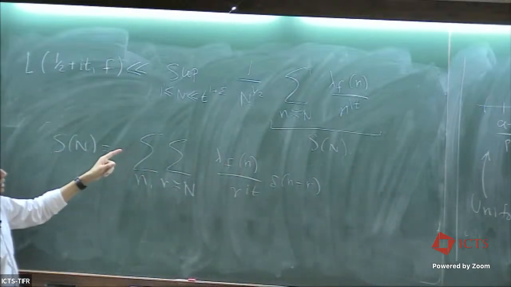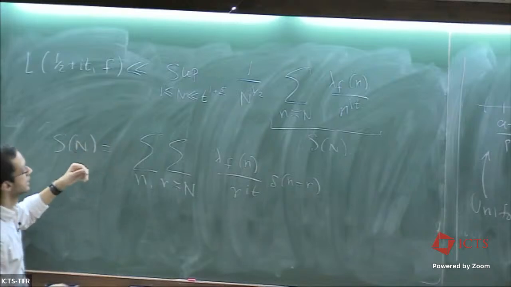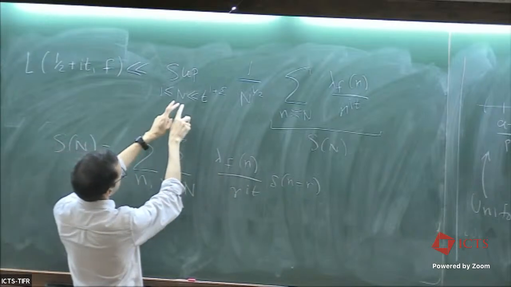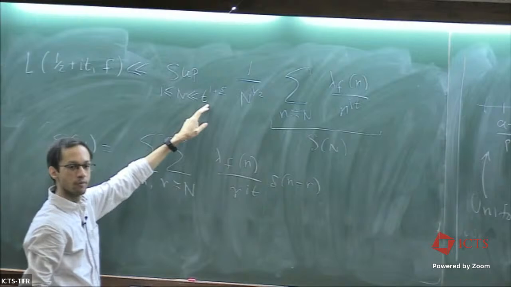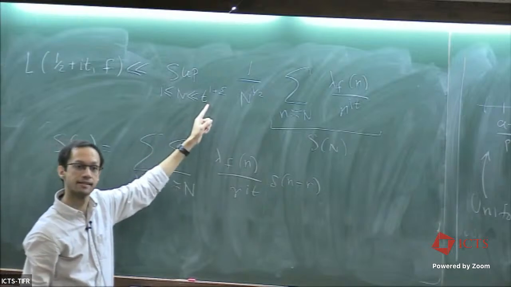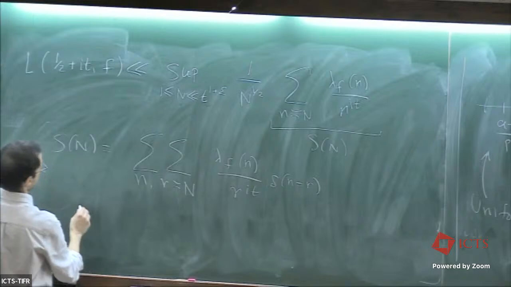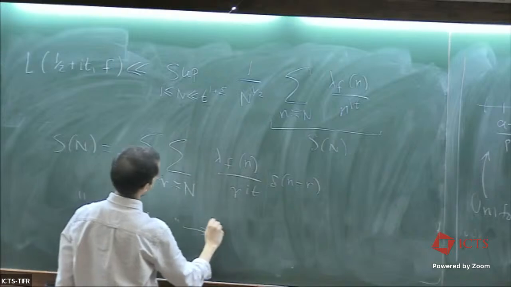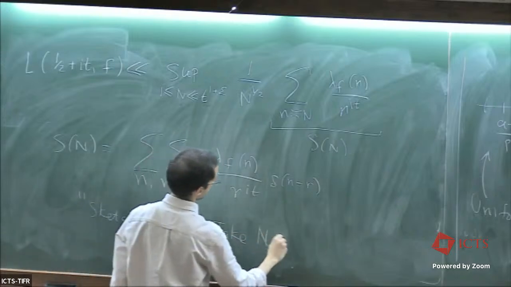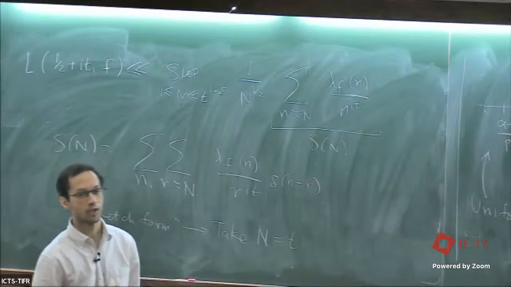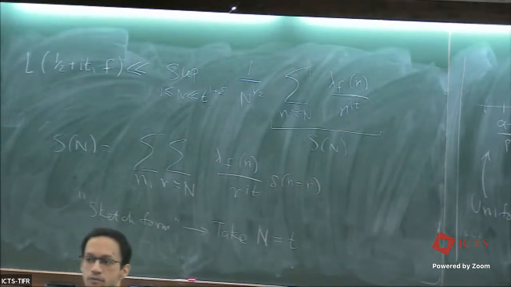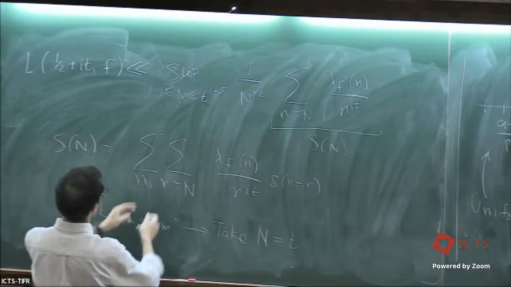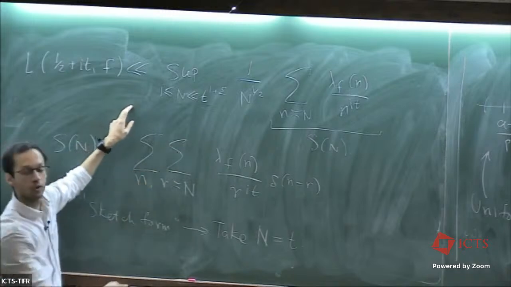A second thing that we are going to do is that we are going to do things in sketch form. Notice that this particular bound that we are trying to prove has to work for every big N. So in particular, it has to work for the biggest of the N's. So in the sketch form, we are going to take this big N to be T. For smaller N's, a similar analysis will go through, and we are going to prove a certain bound. Of course, if this big N is too small, then the analysis cannot go through.